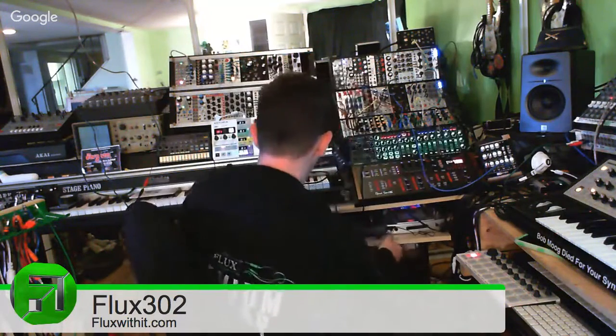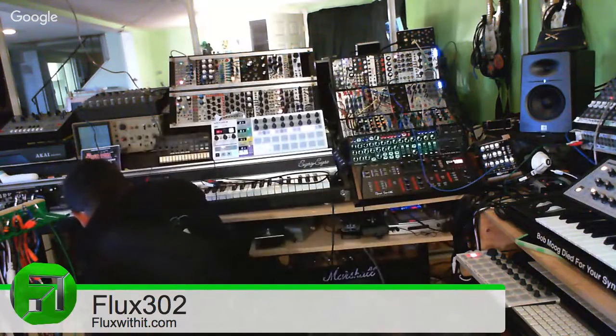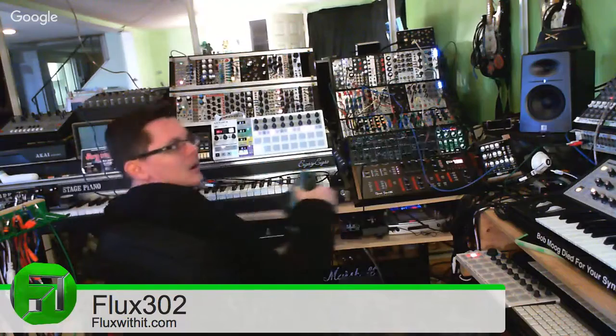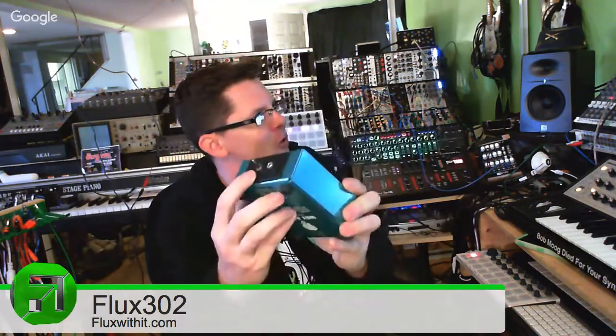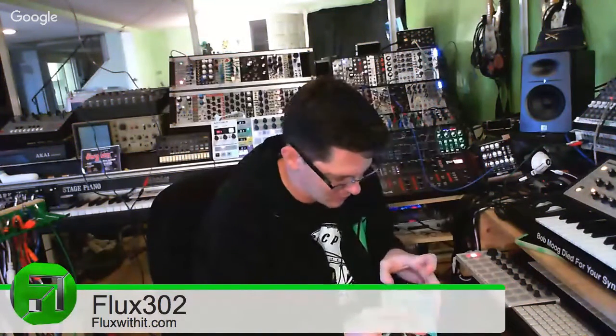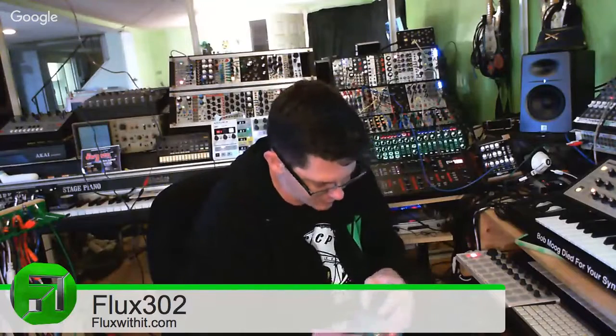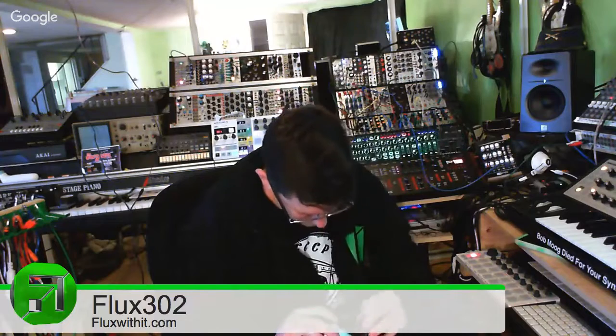Like I kind of modified, if it's in here somewhere, I guess it's over here. Let me unplug it. So I modified the Way Huge Aquapuss. Right. And I put control voltage into it, and I got a switch that I can switch between using the knob or using the control voltage to affect it. And the way I did that was, let me see if I can open it up and show you. It's the VAC pack from Synthrotek, which is really awesome.